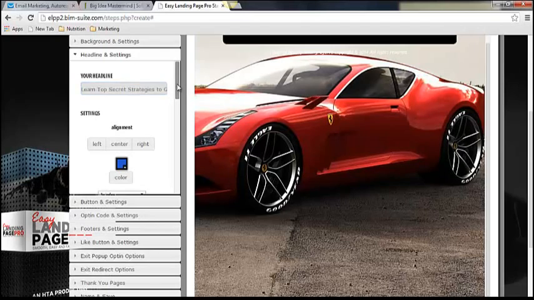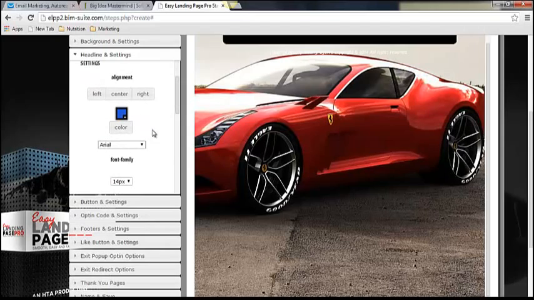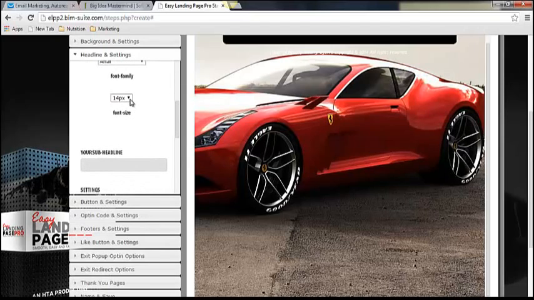That's pretty good for that. And then as you see, you have options to change the color, the font. I'll make my font size a little bigger here. Go to 29.